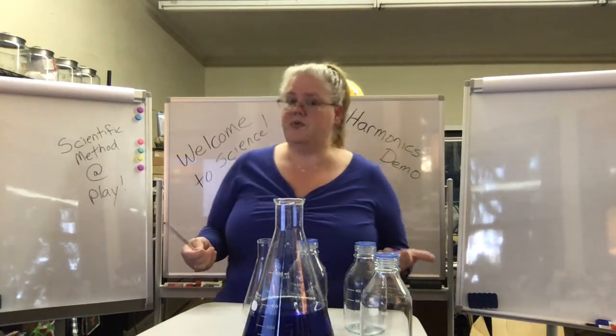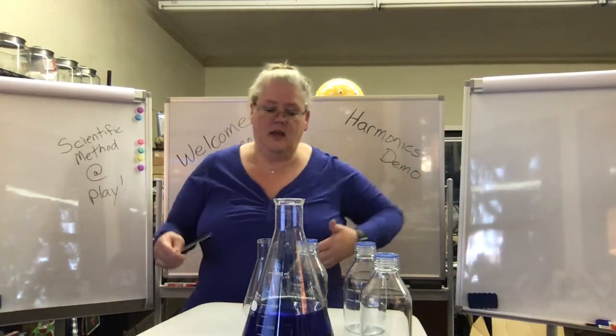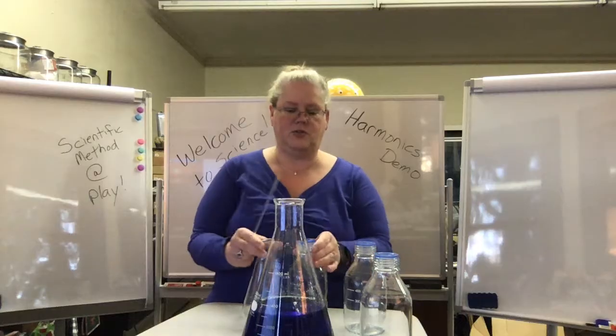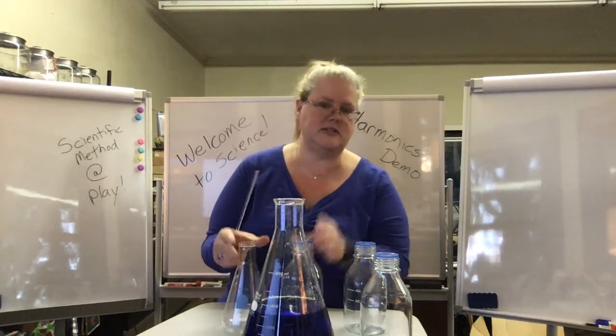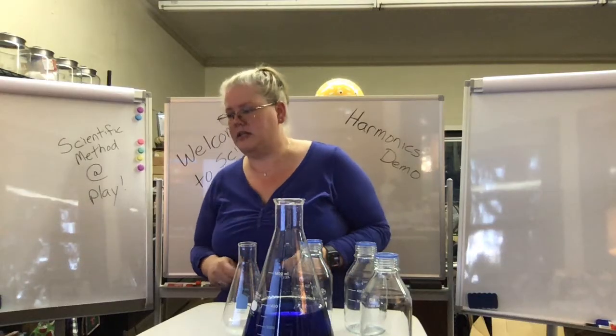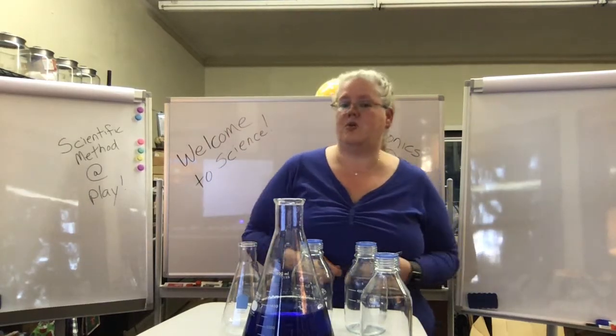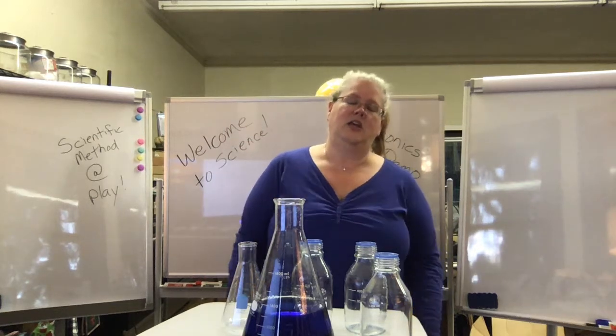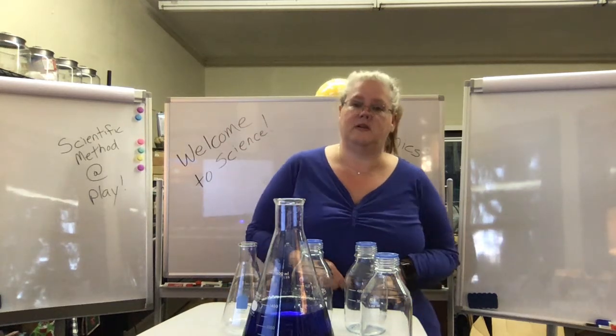So I can prove this law of harmonics with multiple different tests, from Erlenmeyer flasks to two different types of flasks to all the same but change the volume of water to different containers and wine glasses. And all of this goes to show that in the scientific method, if you can repeat it again and again and again, you get to something called a scientific theory or law.